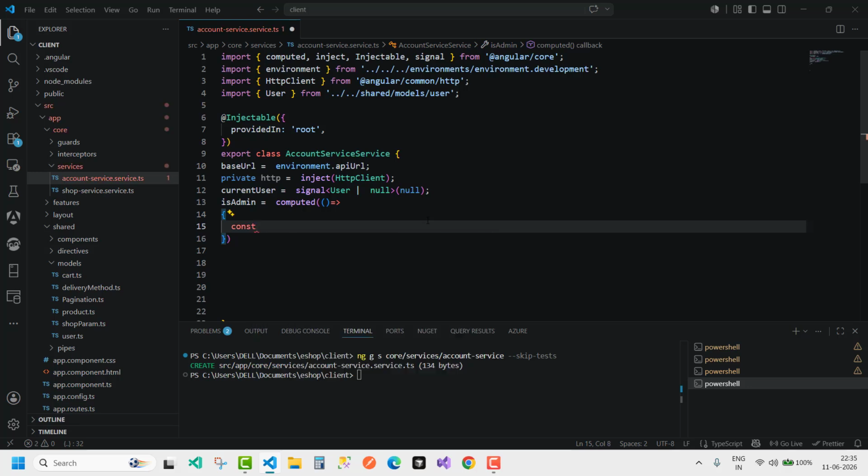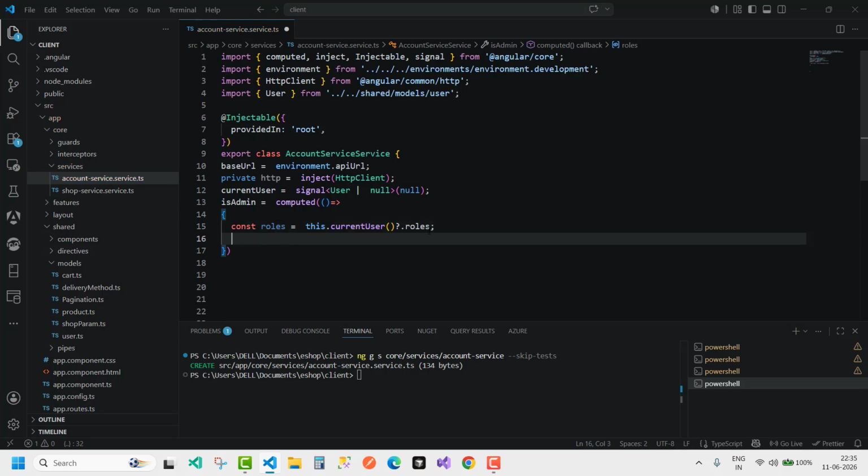Now the next one is to add the computed signal to check the roles of the user. This.currentUser, and check the state of the current user. This.currentUser.roles, because currentUser is a type of user where we have a role.